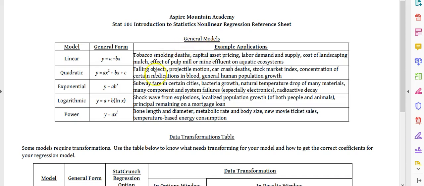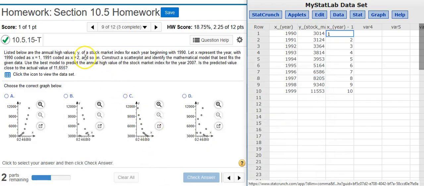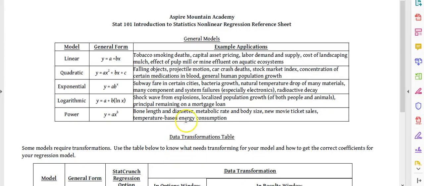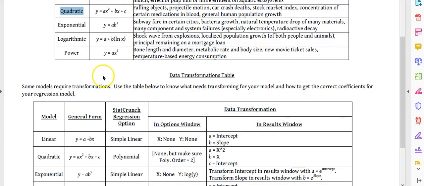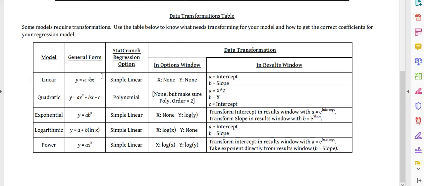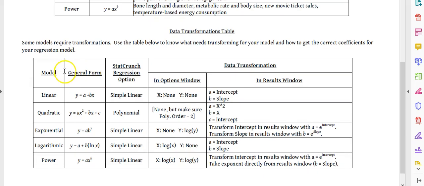So the first thing we do is we look at this first table and we're looking for the application here that matches what we're looking at in the problem statement. So if we go back to our problem statement, we look here and we see that we're talking about stock market index. So I'm going to go back to this reference sheet and I'm going to look here to see where does it say stock market index. And I can look through all the different applications here and I see it right here, stock market index. So that tells me I need to make a quadratic model. So I don't have to make all five of these models to know the quadratic one's the best.